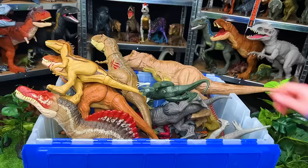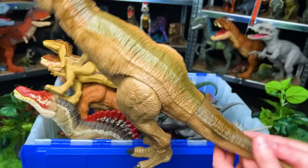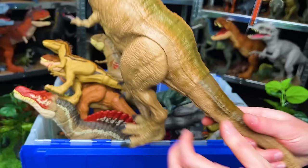Back here, we've got another T-Rex. This one is normal color. It's got brown on the sides, a darker brown on the top, and a tan belly. Plus, this dinosaur has a few action buttons as well. You can move the tail, and it moves its head around, which I really like. It's super realistic. And there's even a button on the tail that you can press to open its jaw.